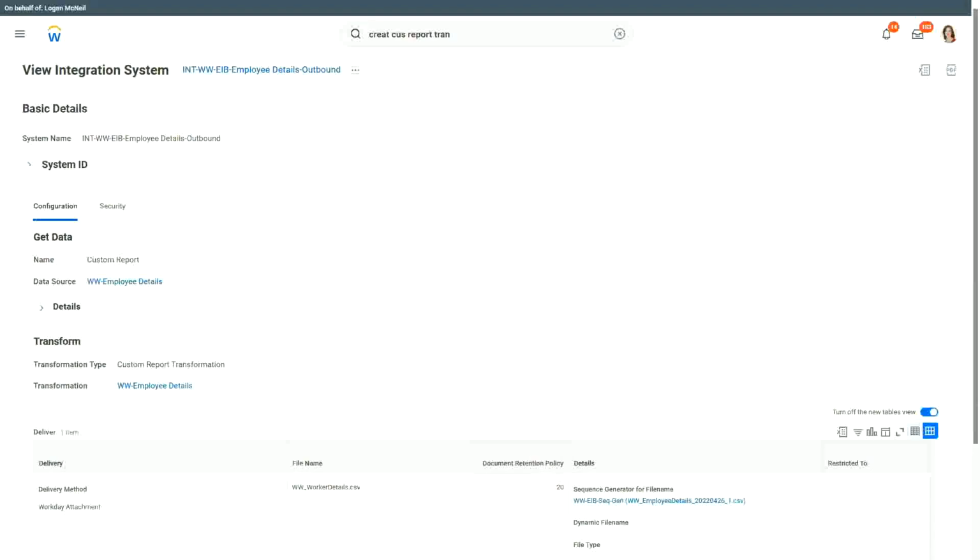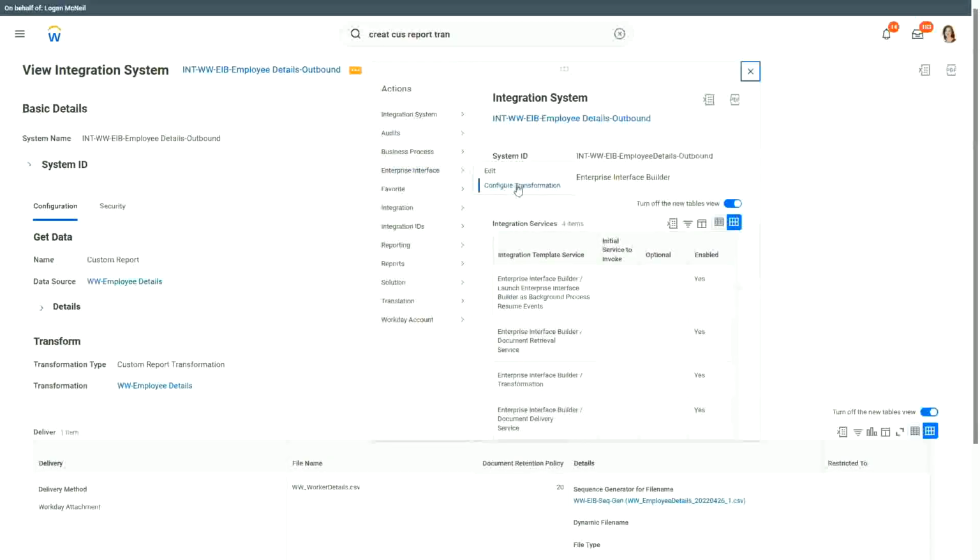That is why we are going to use XSLT. XSLTs are good with transforming XML data. So now we will go ahead and configure our custom report transformation. Related actions, Enterprise Interface, Configure Transformation.